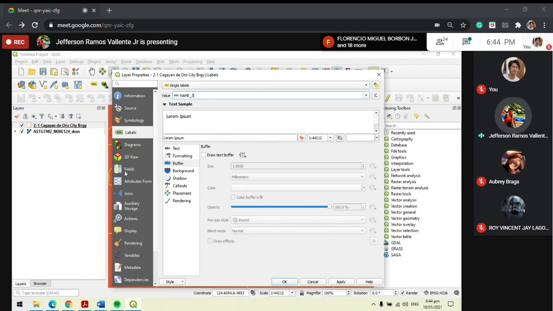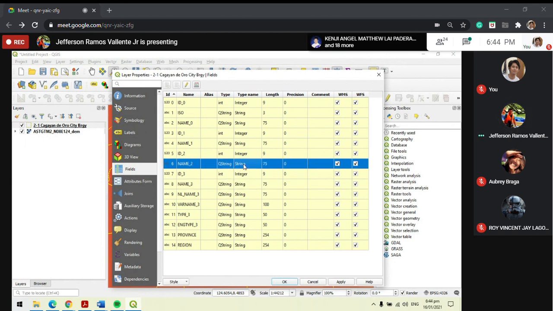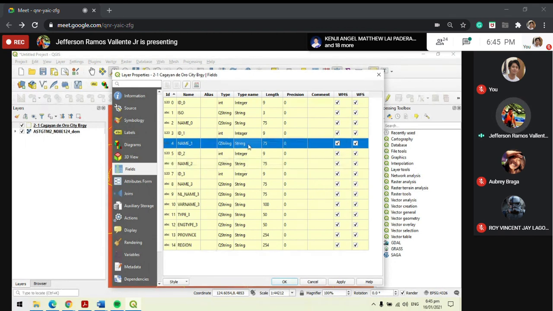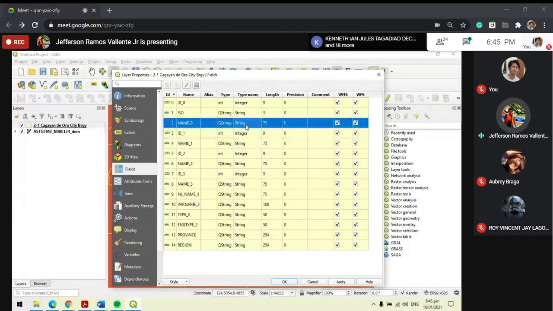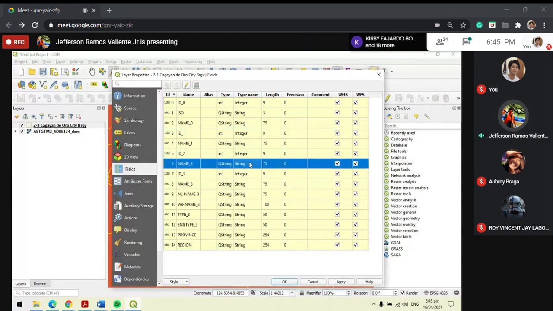There is fields na tab. Ang name 3 here is actually a string, a text file containing the barangay names of that area. Ang name 2 is ang city or municipality. Ang name 1 kay province. Ang name 0 din kay ang country. So, timan ilang, name 3 ang barangay name, name 2 ang city, municipality, etc. If you're not into memorizing, you can display the attribute table.